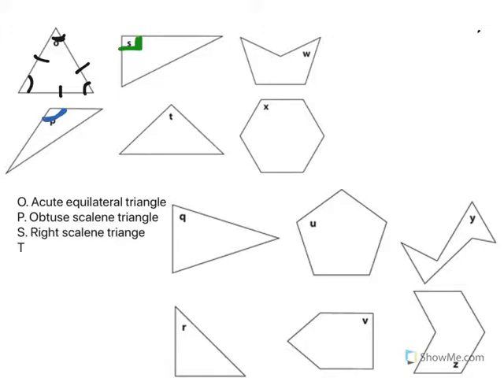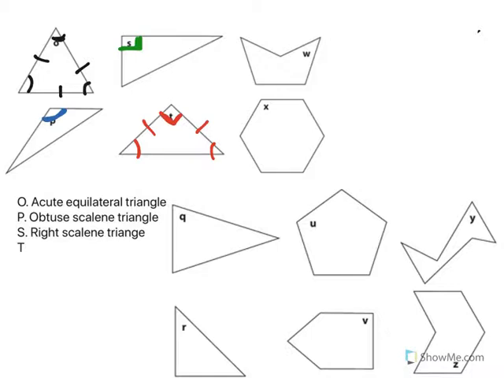Now I take a look at T, my last triangle in my set of polygons. T is pretty cool because it looks like it has all acute angles, something that I saw before in O, but it also looks like it has 2 equal sides. Those 2 equal sides would make it an isosceles triangle. But now I take a little bit closer look at it and I look at this angle up here. Am I right in saying that that's an acute angle? Or should I have noticed that this itself is a right angle? Excellent. Good job catching that.